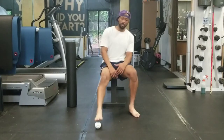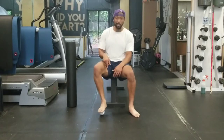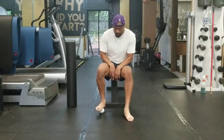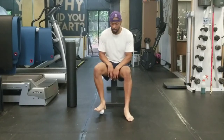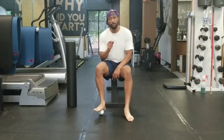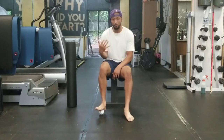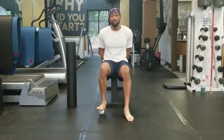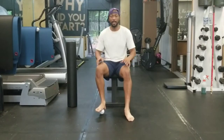So the first thing we're going to do is use this ball, right? We're going to use a baseball, and we're going to press our feet into the baseball, all right? You see how I'm pressing my foot into the baseball? This is just like any other foam rolling, where you should be doing one second per square inch of muscle as we're rolling it out. I'm going to do this for 45 seconds, and then I'm giving myself 15 seconds to adjust to the next move, and this is what we're going to do for the whole workout, okay? All right, let's get going.